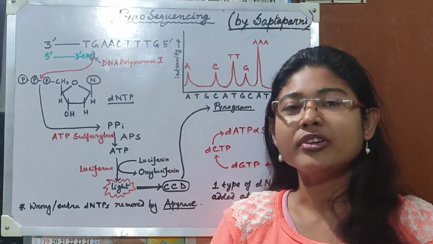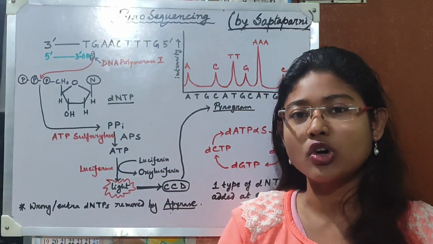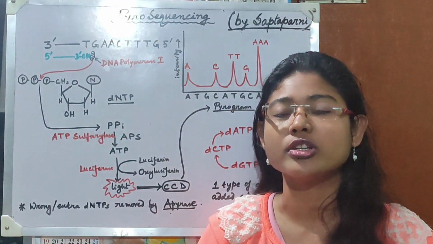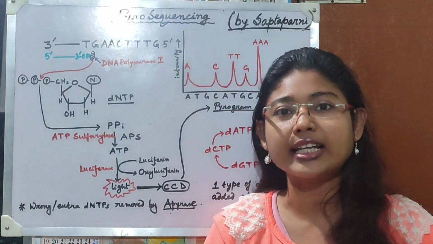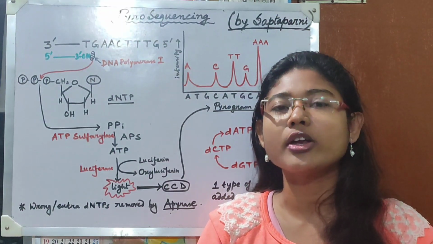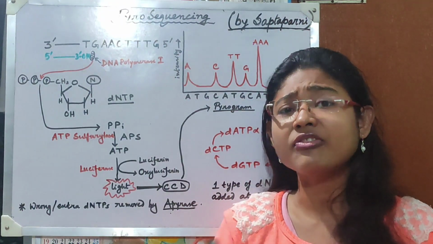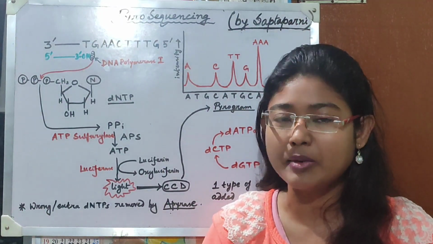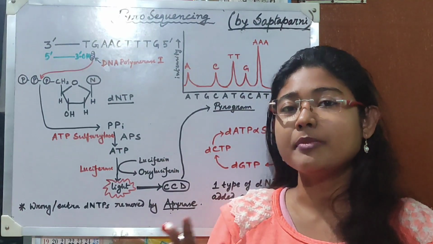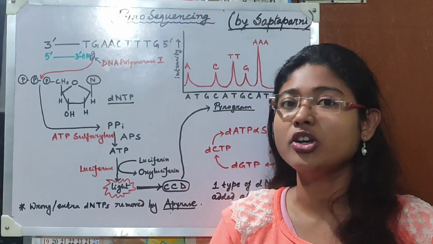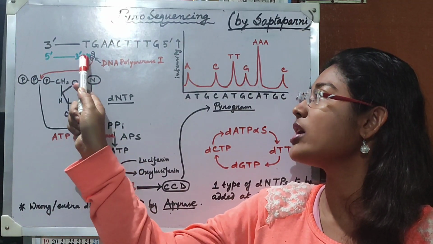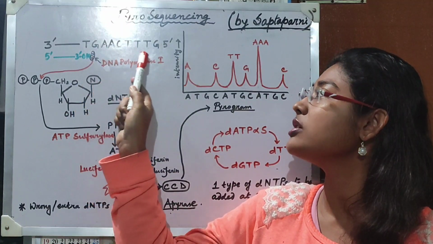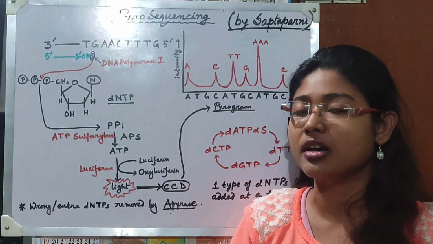So after you have bound the DNA on a solid surface or the DNA template is in the solution, you have to denature it. You can denature it by adding the alkali solution, or you can also denature it by heating. After denaturing, you have to add a sequencing primer to the single-stranded DNA template, so that the dNTPs can be added to the 3' OH end of the primer. So this green one is our primer, and this is the 3' OH end of the primer where the subsequent complementary dNTPs are to be added.